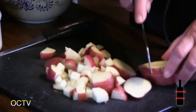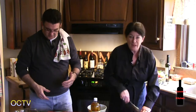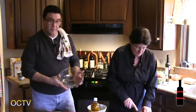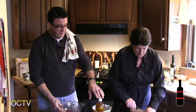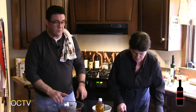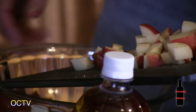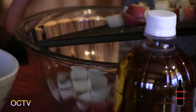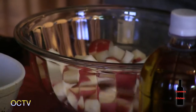I love potato salad. Of course, I love potatoes. Some of the stuff that we're doing saves a lot of time. You said you're going to cook this in the microwave. Yes. The potatoes will be cut up and put into a bowl, the bowl we prepared with the garlic clove. And then I add a little bit of cider vinegar, or any type of vinegar, really, and then toss it. Actually, no, I do that after it's cooked, because the warm potato will just suck the vinegar right into it and flavor it even more.